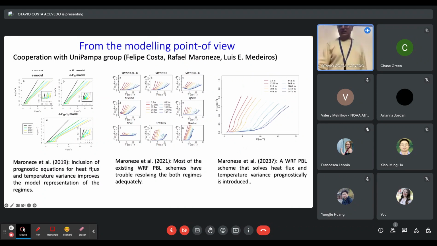We do not have yet a good coupling with the convective part, which is a problem for becoming operational and so on. There are a lot of problems, but it seems to be going in the right direction.